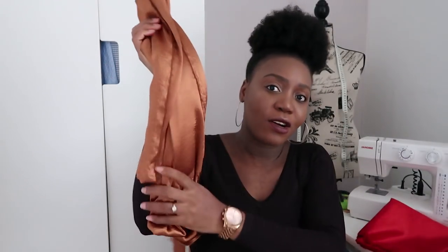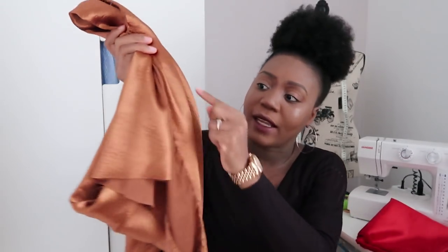The other satin fabric I mentioned — can you see this color? I don't even know what to call this. It's not gold, it's like... rosé? I'm still suffering from pregnancy brain, so don't mind me! But I saw this color and I had to get it. This is a crepe satin — it has a little bit of texture in it. I'm going to be making either a mini strappy dress or a wrap dress with a high slit. I got two yards of this and I haven't fully decided what to make yet.